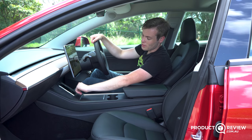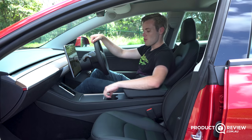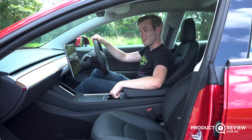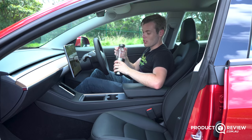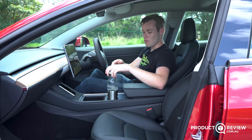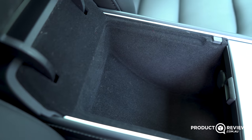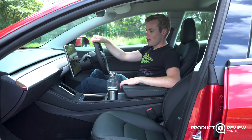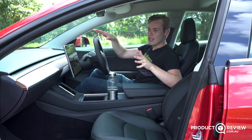Below the screen you have contoured wireless charging pads — part of the new Model 3 update — so your phone stays put and charges without moving around. There's a huge center storage cubby big enough for a reusable water bottle, with USB ports so you can connect a controller to play video games while charging. There are decently sized cup holders, a nicely carpeted glove box with a 12-volt connector, and all the leather you see is vegan leather — there is no real leather in this car, which is a great touch for an electric car company caring about the environment.